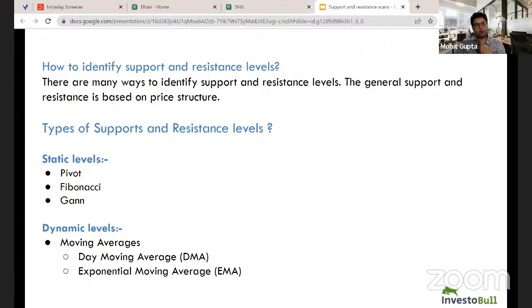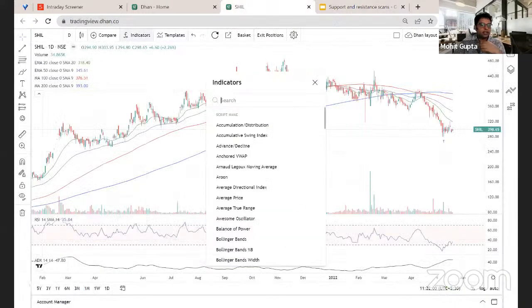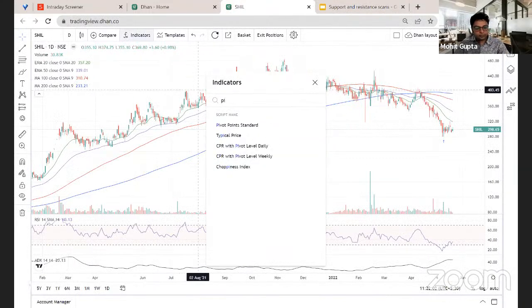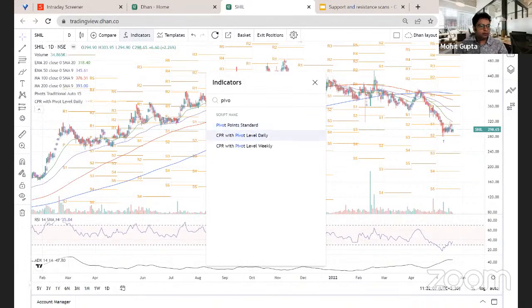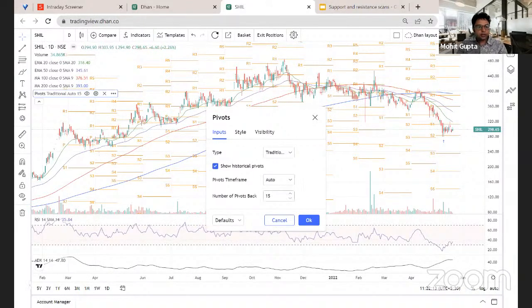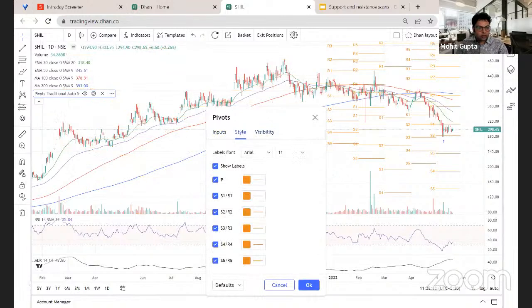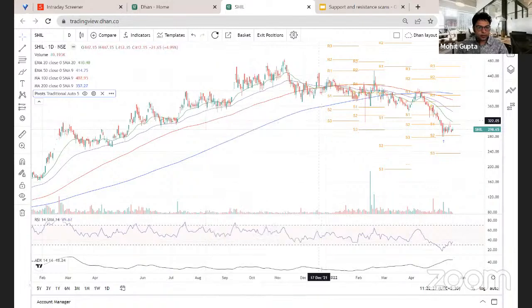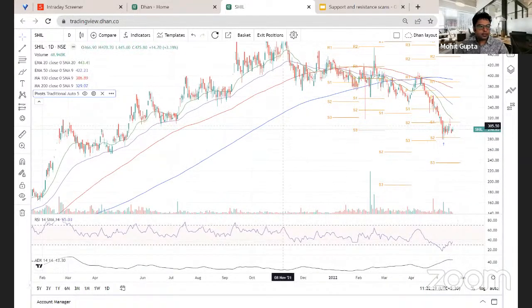So let's say I'm talking about pivot levels, so I will just plot standard pivots here, right? Just give me 1 minute. I will plot pivot points on the Dhan platform. So I've opened the Dhan chart. I will just remove the CPR and go to pivot point standard. Pivots are a standard support and resistance level, which is fairly widely used by a lot of traders. I will plot till 3. So you can see the pivots are being plotted.